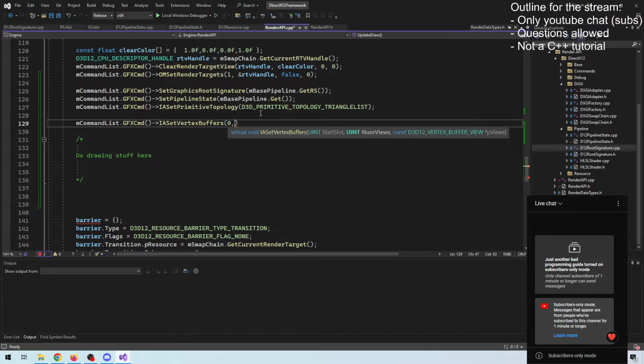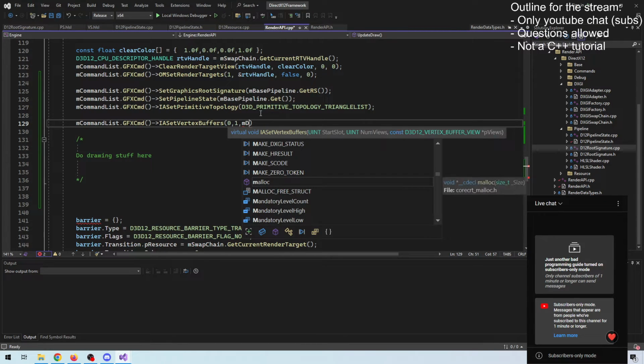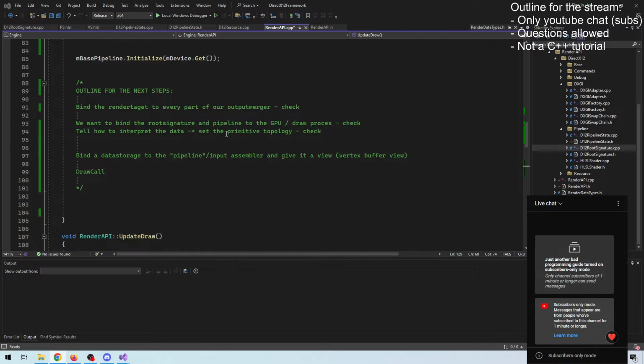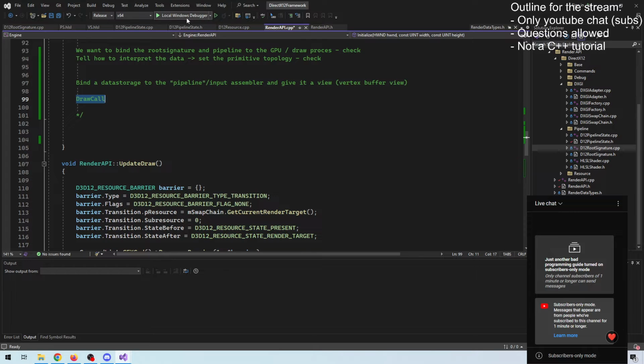So the first slot here, the number of views that we provide, and a reference to the actual buffer view. Let's see, dynamic buffer view, and the address of that. Now it knows that this is not an array, this is just one single instance of a vertex buffer. All right. That should be it. Let's see if everything compiles and if we can actually do a draw call.